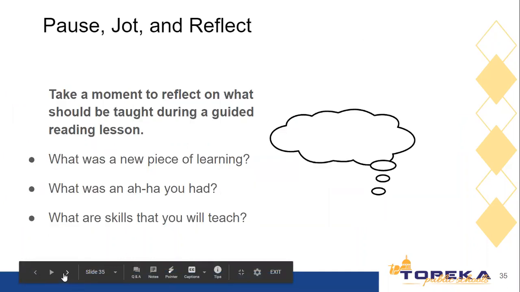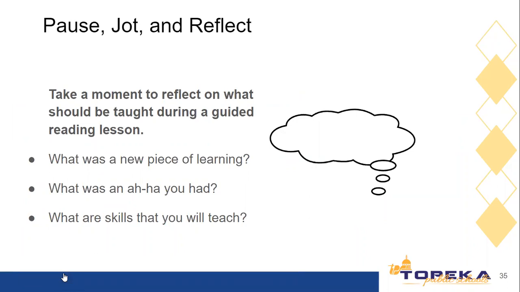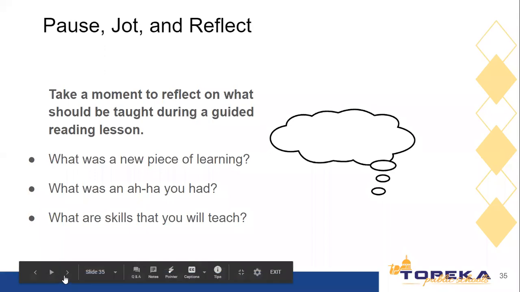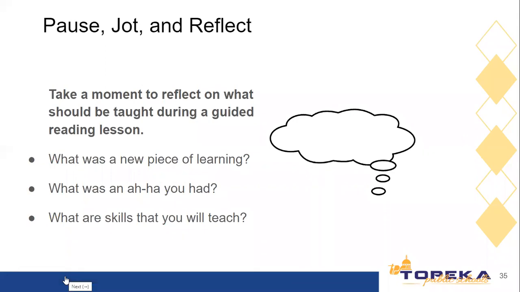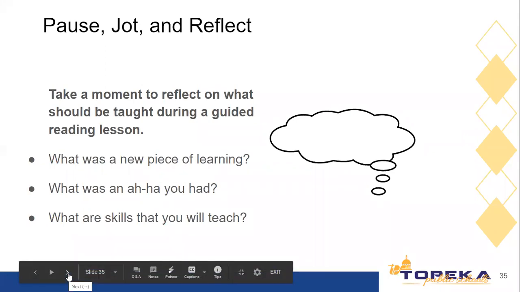So I have just gone through a lot of information on what to do during a guided reading lesson. So I want you to take a moment to pause the video. What's a new piece of learning? You may have several. What was an aha? And what are skills that you will teach for your particular grade level? Again, you may do this individually, or you may do this with another new staff member. So take a moment to pause and answer these 3 questions. These are big questions, so it may take you a moment or 2 to do that. So you may pause, and when you are ready, proceed to the next slide.